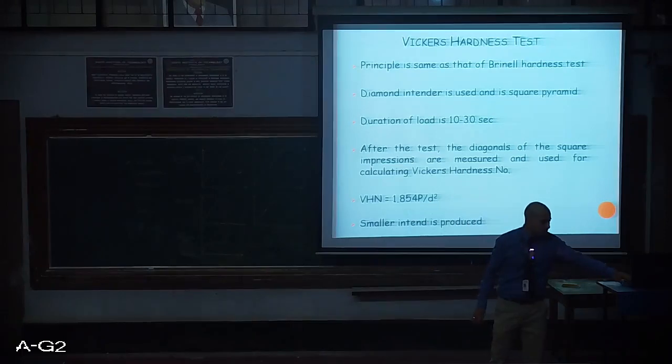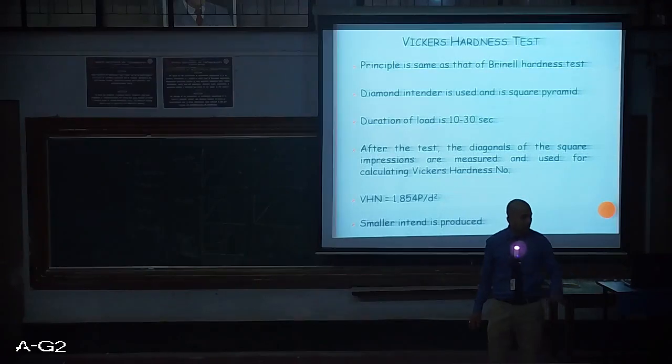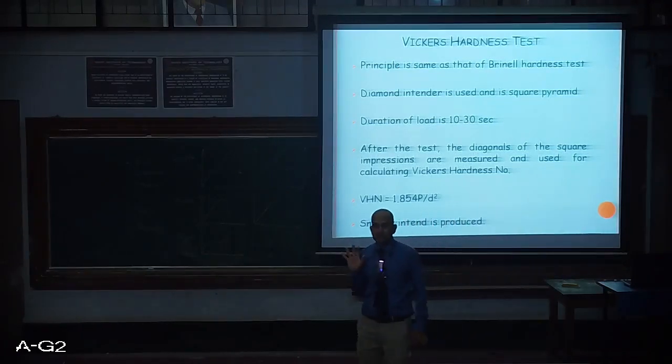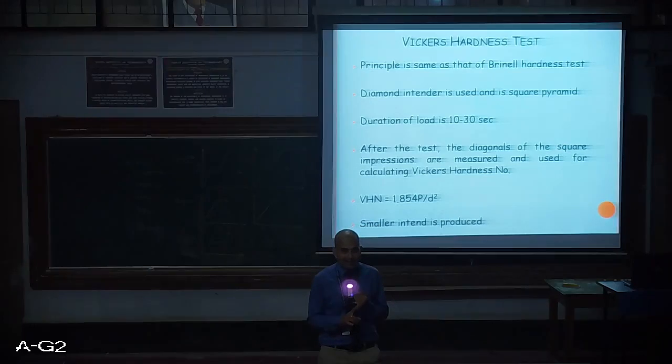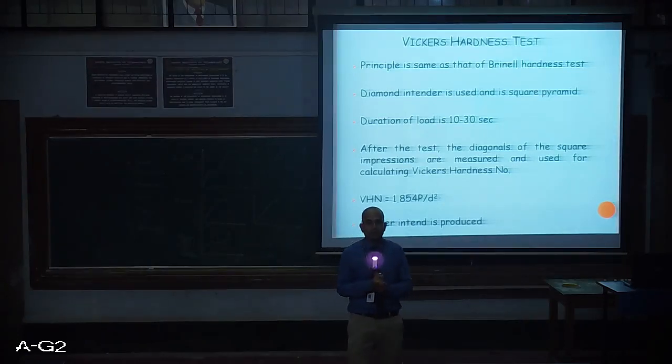So these are the different types of hardness tests done in the lab to evaluate the hardness of a material. One is the Rockwell hardness test, wherein you get the hardness value directly out of the material. The Brinell hardness test is also done on a large scale in the lab, wherein you have to make use of an empirical relationship to get the hardness value. Then there is the Vickers hardness test, where the indentation mark is much smaller, so that's why we go for it. And here also there is one formula to be used to get the hardness value.